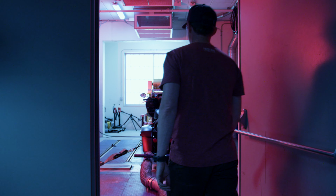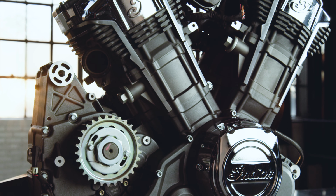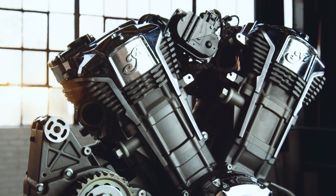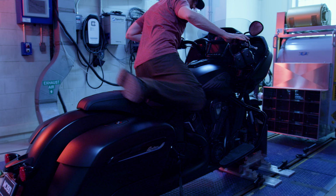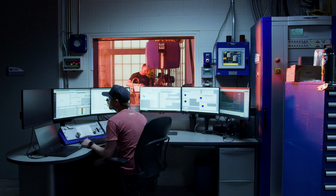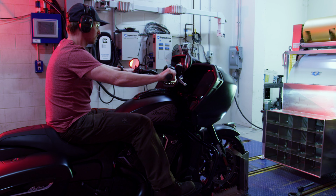When the specs were first written, the engine was 108 cubic inches, a big V-twin, and the rev limit was going to be allowed to be 6,500, I knew that there was a lot of power potential there. But liquid cooling is really critical. It allows the engine temperature to be controlled very consistently and to a lower temperature overall, all while creating greater performance. The single overhead cam with four valves per cylinder allows us to get the engine breathing that is required.